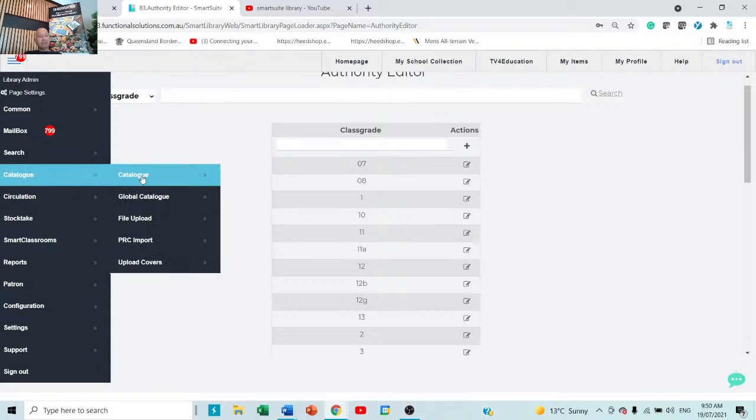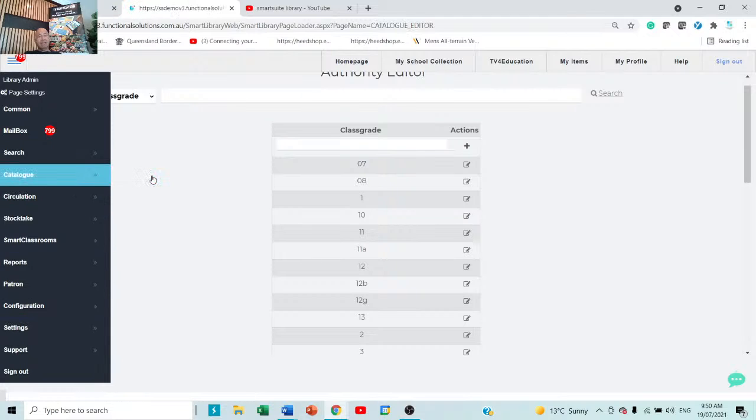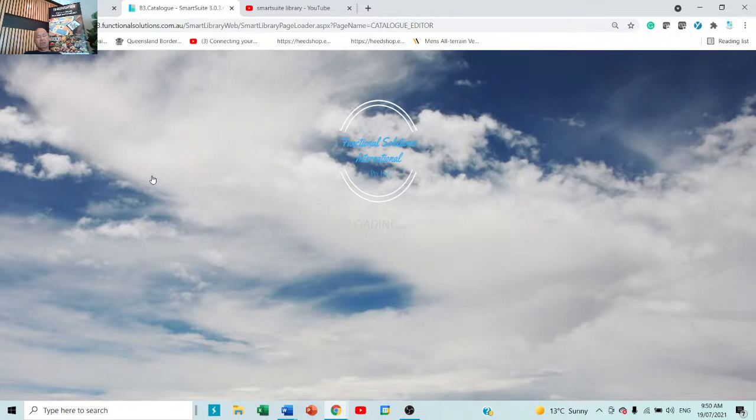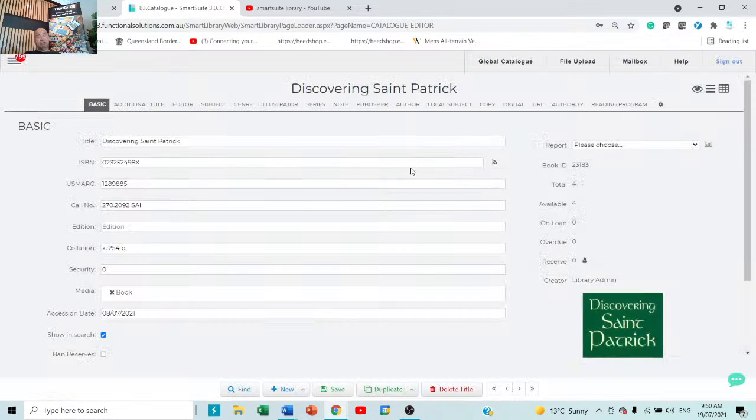Simple. Just go to catalog, and I've shown you how to add a patron, change a patron, delete a patron. When you go into cataloging, it'll come up to the first record in the collection or the last record you worked on. And then all you do is, there it is. You can go and find a book, add a new book. Okay, you can save a book, but that's it there.